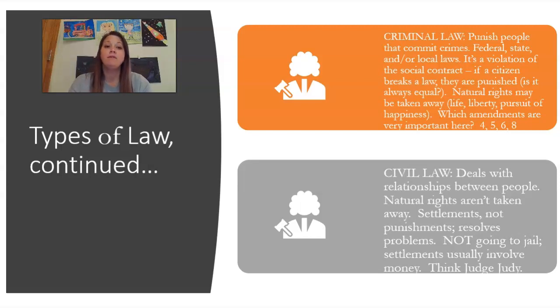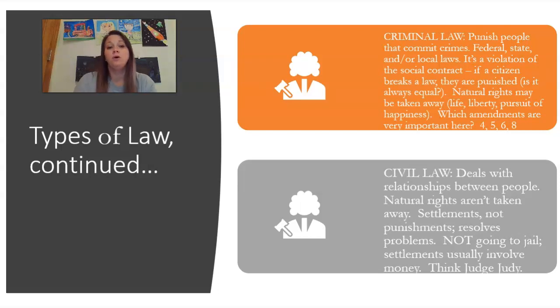What amendments are very important in the criminal justice system? It's Amendments 4, 5, 6, and 8. So you could do a little cheer. 4, 5, 6, 8. Who do we incriminate? Miss Drake. I hope that was helpful. Kind of like, the push and whip. Anyway, for these amendments, Amendment 4 is about property rights with search and seizure. Amendment 5 includes grand jury indictment, protection from double jeopardy, the right to remain silent, due process. Amendment 6 is your criminal trial protection, such as a right to a lawyer or witnesses. And Amendment 8 prevents cruel and unusual punishment and excessive bail and fines.